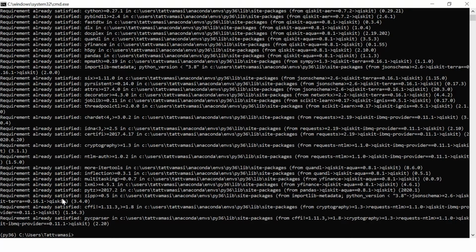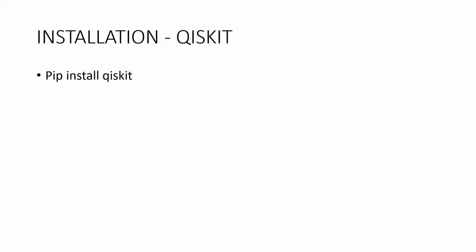So this is a simple process. It is not very complex and it's easy to do. You can install it like NumPy, Pandas, all these things.